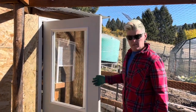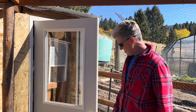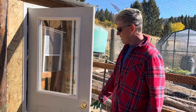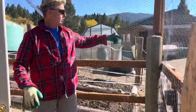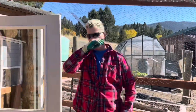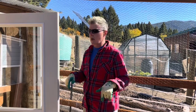So we bought a door down at RNC in town. Thanks everybody down there, Shannon, JJ, everybody. We had to modify it. You see it's cut, it's a little shorter, because the area that we built our chicken pen and our bunny pen was structurally already here. All these posts were here. I think these used to be horse stalls at some point. I'm not sure, but it seems very strategic. They're like 12 feet apart.